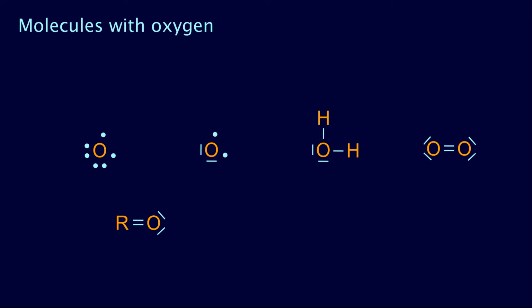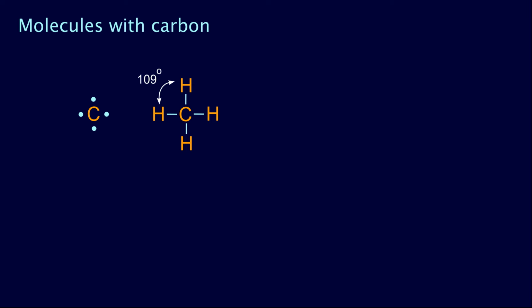But it can also form single bonds with other elements, and for example form another single bond with hydrogen. This is a very common case, and these molecules are then called hydroxides, or when they are bound to carbon, they are called alcohols. Now let's go back to carbon, and let's have a look at the compounds this element can form together with oxygen.